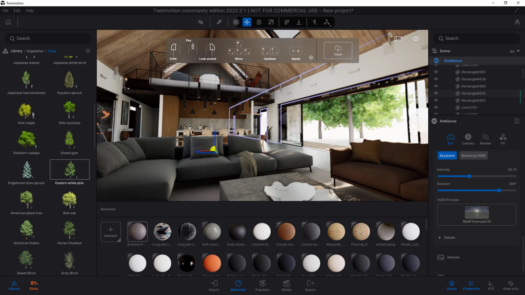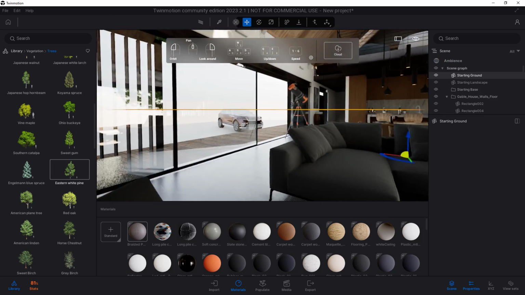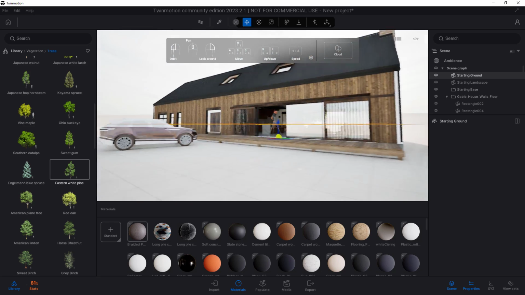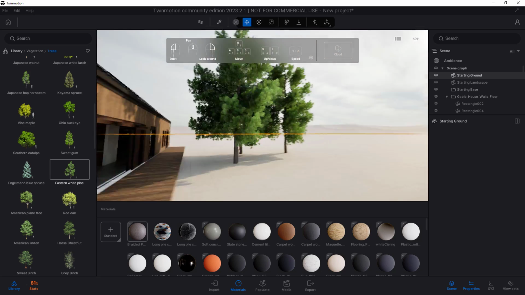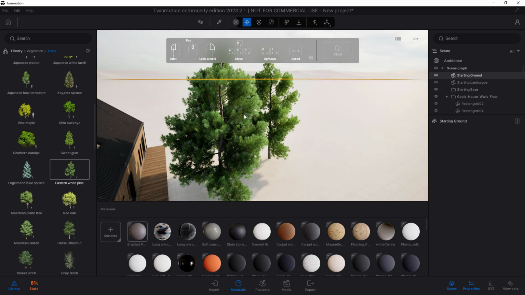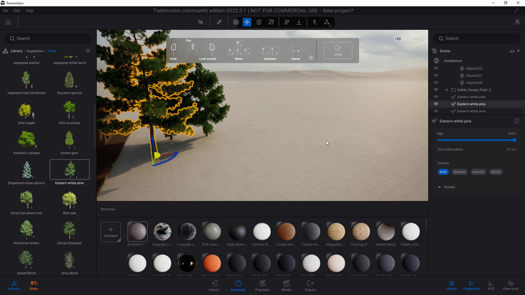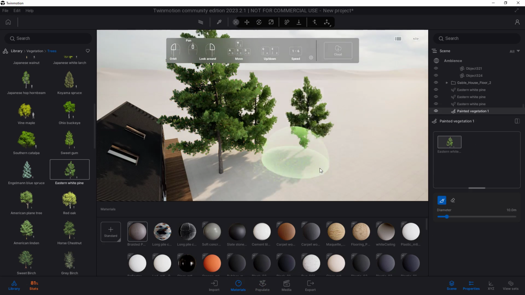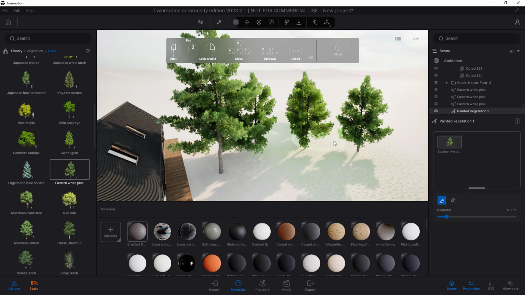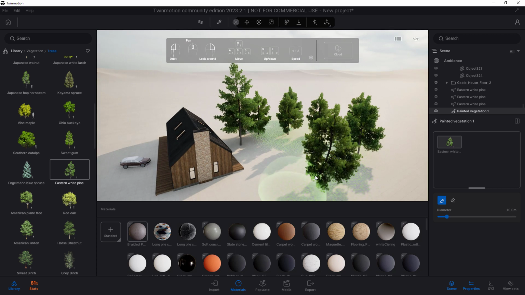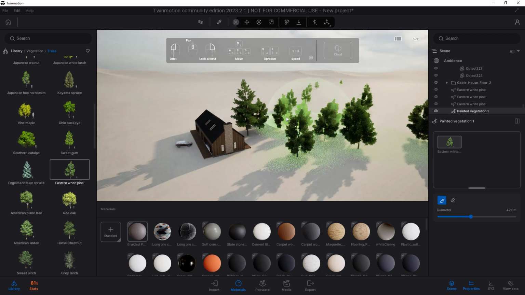Like, it's not bad, but there's some weird things about it that I don't like. It's not quite as intuitive and as smooth as painting in Unreal Engine 5, but it does get the job done, and I do have a large library of trees to choose from. So here you can see I've put the trees that I want to paint into my slot, and I just start painting them around.